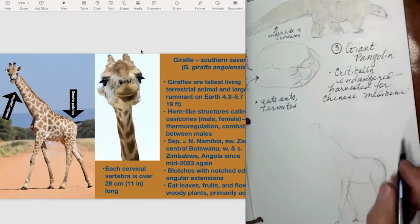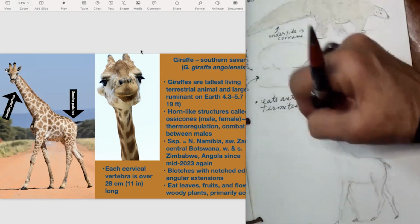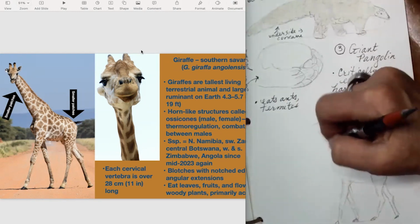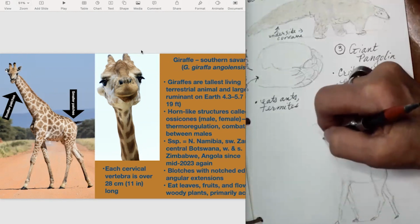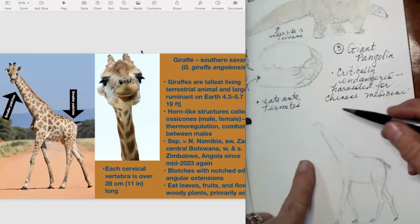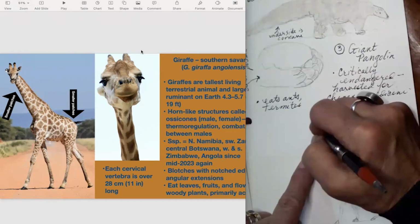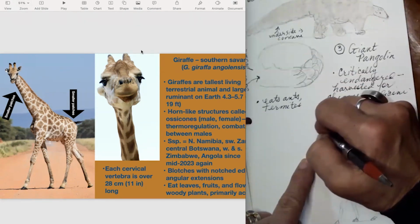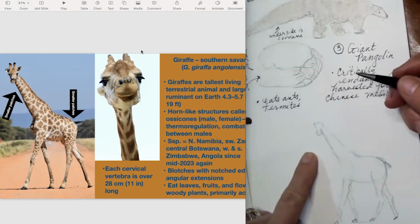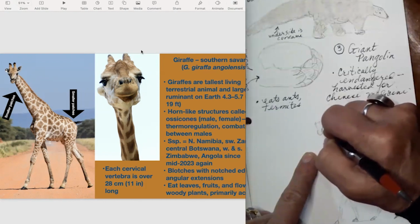Okay, and that tail, his tail's kind of blowing out, kind of funny, but they have these little short bushy tails. And then let's get that neck. Remember, there's a lot of width, and then it gets quite thin. Now we're going to work on filling in the shape of the head. So we've got your triangle, big kind of spatulate lips. Bring that up. You've got their eyes really bulge out.